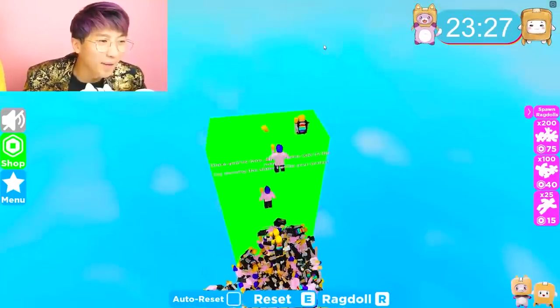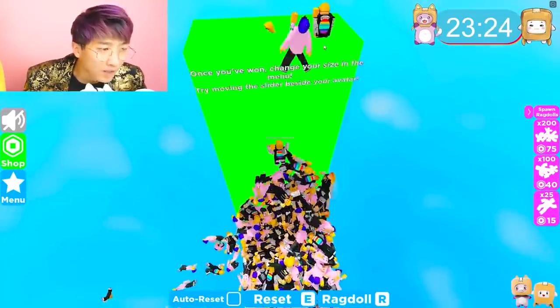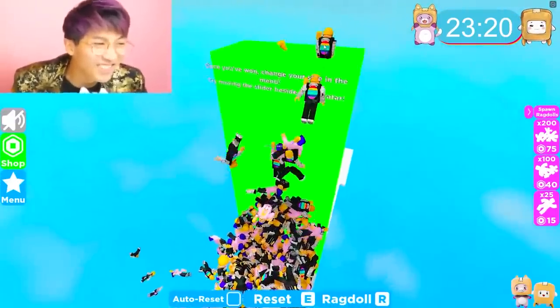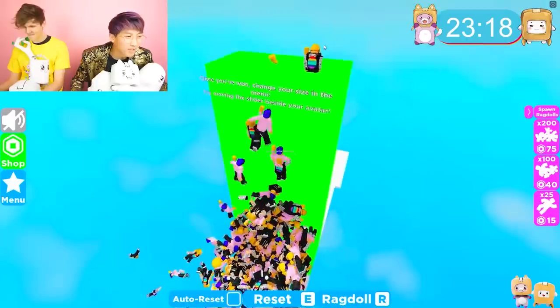There's an Adam at the top. Adam, press the button. Oh, I almost made it. Oh, man. Yeah, our clones are making it, but not us. I'm still jumping for all I'm worth. I'm a jumping jelly bean.